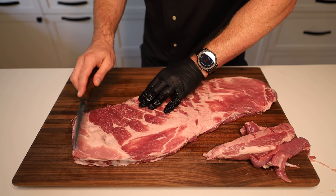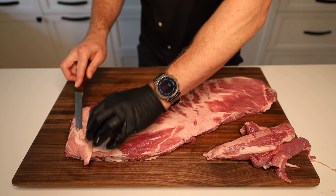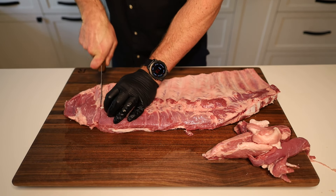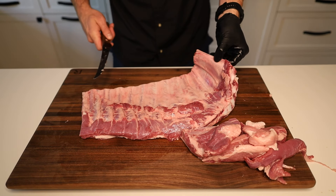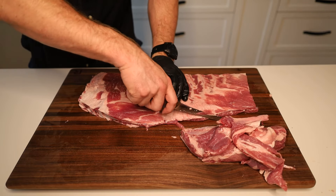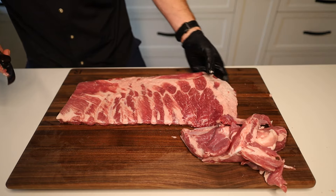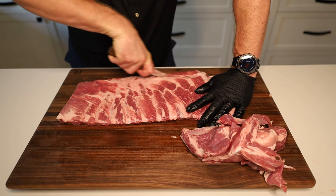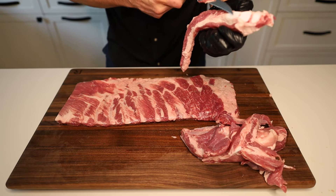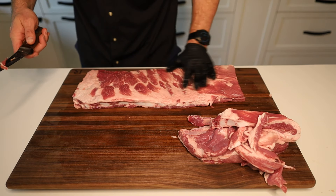Flip these back over. This meat right here will just kind of curl up and not really do much, so we're going to take a little bit of that off. Flip it back over — there's a little small bone right here we want to get rid of, and then an itty-bitty bone right here as well. Now we're just going to smooth out this top section a little bit. We've got a little bit of that bone still left in there, so we're going to have to take a little more off than we previously thought. These are going to turn a little more into St. Louis style, but that's okay. More St. Louis than I was hoping for, but these are still going to eat good.